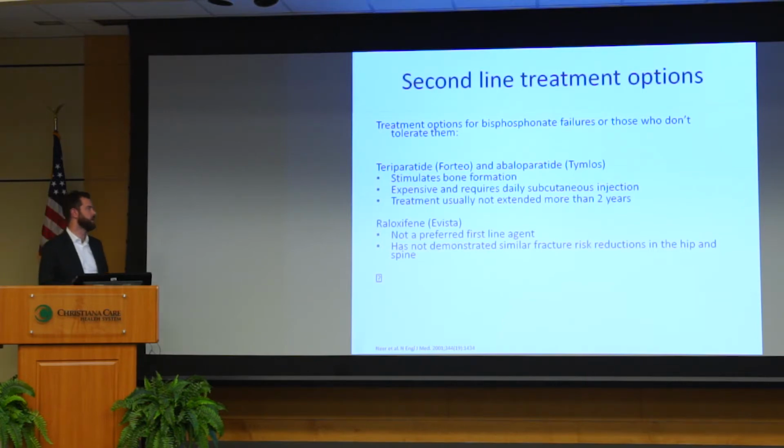Raloxifene or Evista, this is called a selective estrogen receptor modulator. These medications are frequently used by OBGYN docs. Basically it's an estrogen agonist, meaning it promotes estrogen in women. And that's the real issue in postmenopausal women, is they've lost that estrogen protection after menopause that they had when they were younger. So what this medication does is it stimulates that estrogen again.